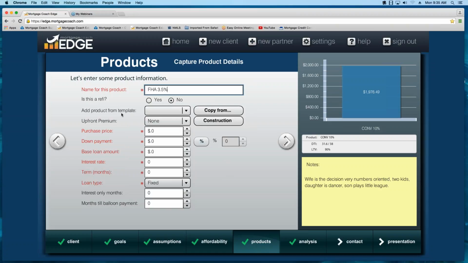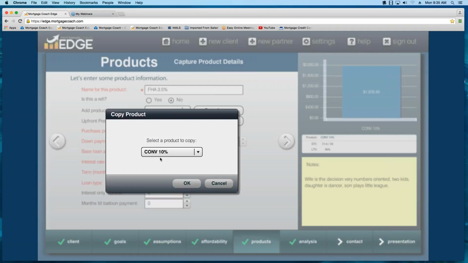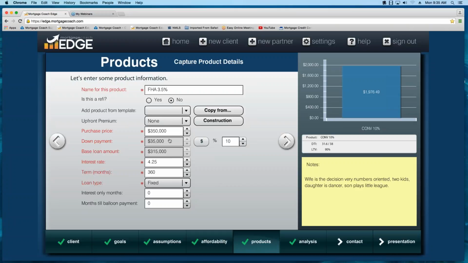The product or the template that I had was more, say, of a fee template that I showed you. It wasn't the product template, but if I did have one in there, I could enter that. I'm going to use the copy from feature here. This is where you're going to be using a lot of. So copy from, and it's going to copy from the loan scenario that I just built. And the reason that I'm doing that is it's going to carry over all that information for that specific loan into the new one. So I don't have to worry about the purchase price.